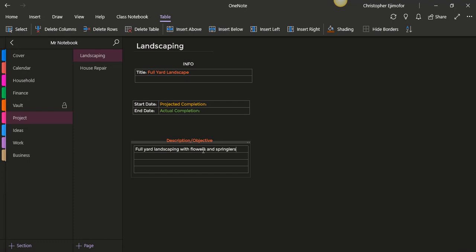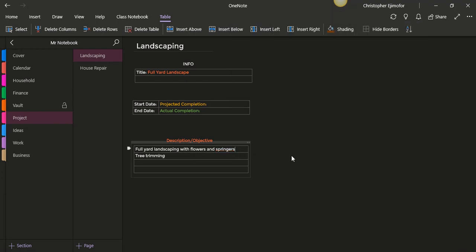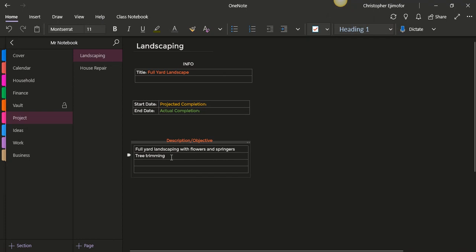And maybe tree trimming. Go there and check that out. Okay, you can color this if you want, it's up to you. And then on this side we're going to do the projected expenses. Okay, so we'll type in projected, say, just a project budget. So how much you willing to spend for this project? So how much do you plan on spending on this?